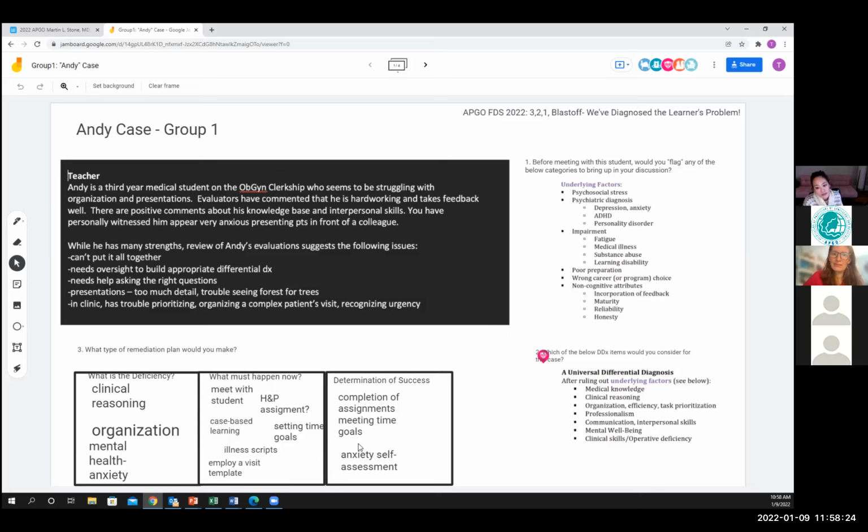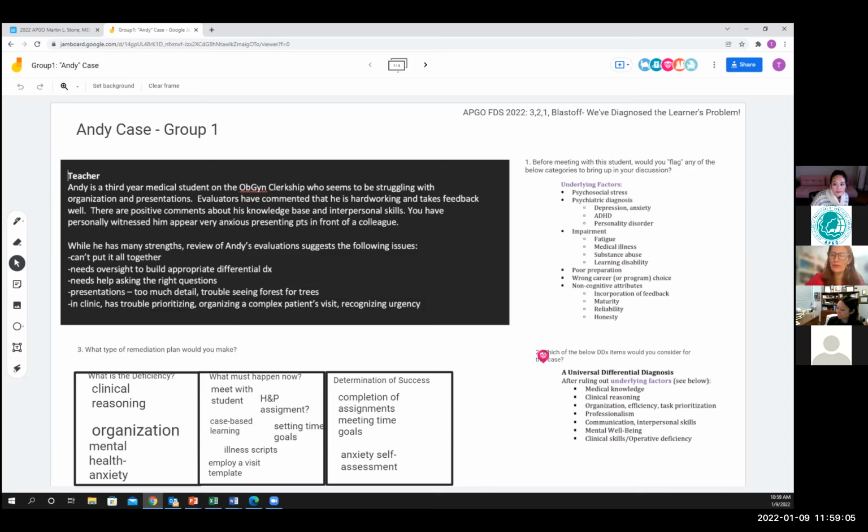Great job. There's a lot of strengths, a lot of things that Andy has going for him, I think, that are going to help him, right? He's receptive to feedback, lots of positive comments about knowledge-based interpersonal skills. So he seems like somebody who has a high success of being able to remediate and getting on the right track. Although if he does indeed have anxiety, which I think is something that you astutely pointed out could be part of the issue here, as far as the determination of success, making sure that he's managing his anxiety, that if it's not something that he's aware of, or if it's a true diagnosable problem, that he's getting the support that he needs, and working with your Office of Student Affairs to make sure he has access to that evaluation and care if he needs it.